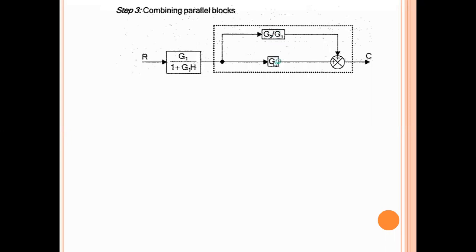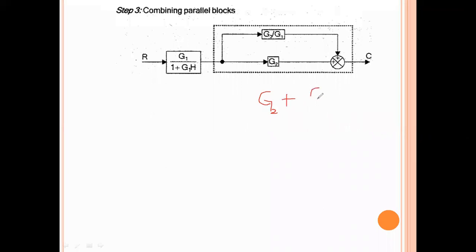Now you can see here this block and G2 are both in parallel, because the input direction is from left to right. Here also, in this block, the input direction is from left to right. That means these two are parallel blocks or feed forward blocks. So in order to eliminate these feed forward or parallel blocks, we use rule number 2, I guess. So with the help of rule number 2, we simply add the two gains. Both have plus symbols, so simply we use plus.